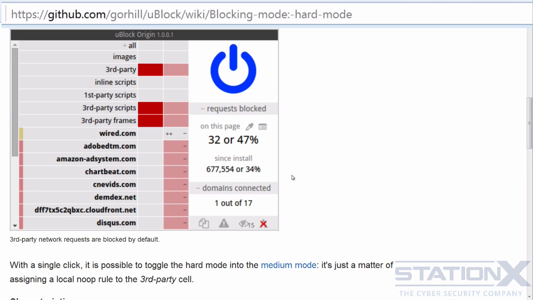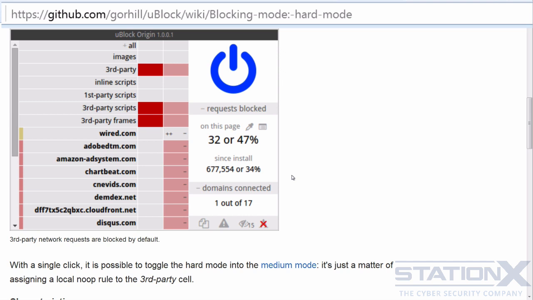Obviously, the more things that you block, then it's more likely that sites won't work. So you want to check the logs and logging to see what is being blocked, because you will get sites that don't work for some reason. So you need to remember to check uBlock to see whether that might be the cause of it. But it's a highly effective tool at protecting you in terms of privacy and security. And the longer you use it, the more you can customize it so that you can block all of the sites that you don't want tracking you, like Google or Twitter, and you can enable the sites that you do use and you do trust.